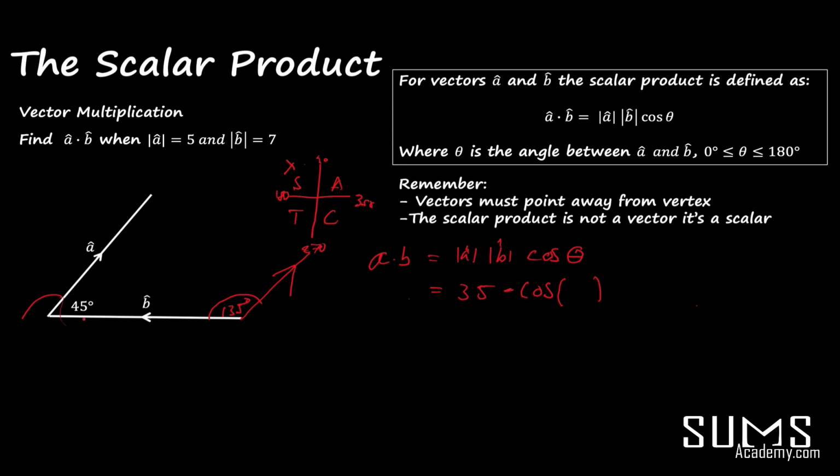And then we want to take the acute angle, which was 45 degrees, and stick this in here, 45 degrees. And again, it's going to be exactly the same as in the previous question. It's going to be 35, but instead of positive, you're going to have a minus root 2 over 2. So it's the same as before, except that you had to make sure that the two vectors are pointing away from each other. This is really important because this is quite a sneaky way to confuse people. So just make sure you keep an eye out for this.